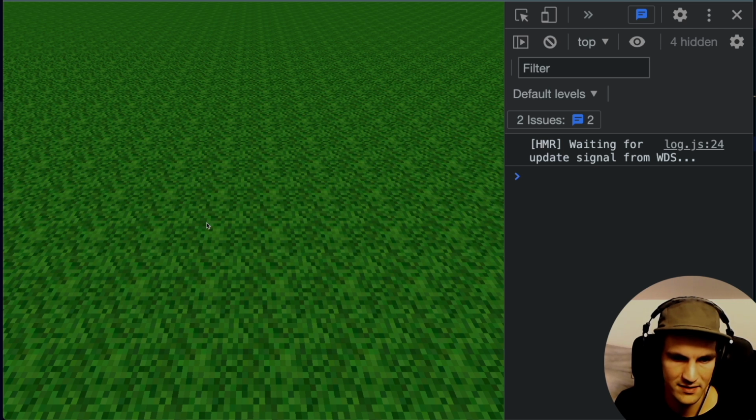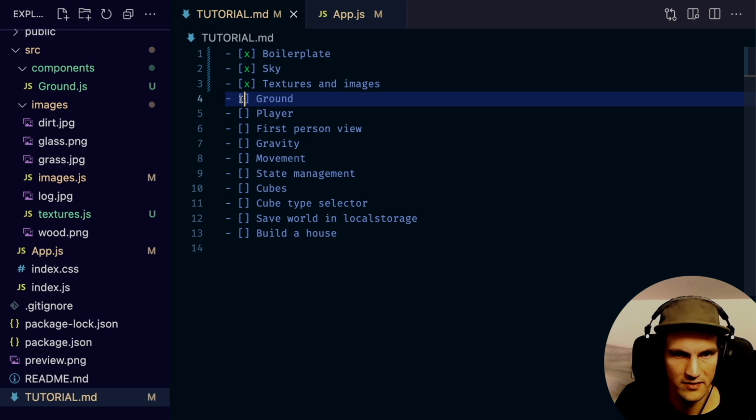We can see that it's almost correct, because once we can move the camera around, it's going to be easier for us to flip it back then, because then we will add gravity and we will fall down onto the ground. But let's keep it like this, just so that we at least can see that we have the ground there. All right, so we have the ground.